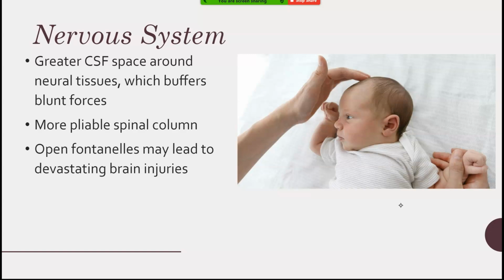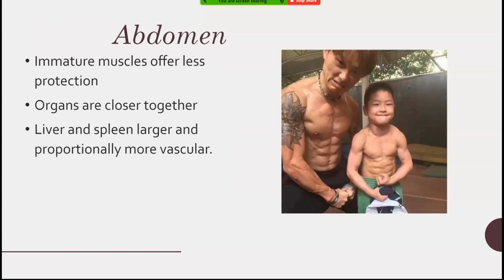intracerebral bleed of some type, they won't exhibit the same Cushing syndrome that we will as adults, right? Because their brain has space to go. There's space for that blood and the brain at the same time. Not that I'm recommending it, but in the event it does happen, there's a little bit of wiggle room, I suppose. The spinal column is a little bit more pliable, which is, again, useful when they start bouncing around and trying to learn how to walk.